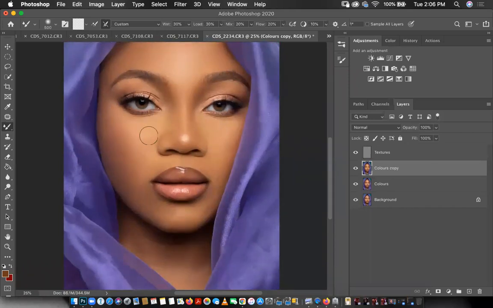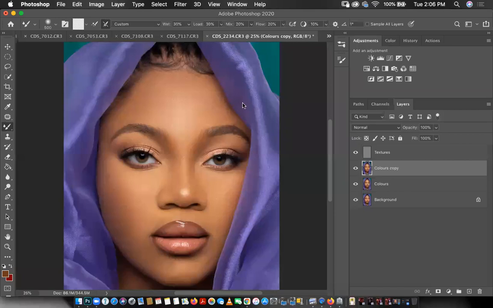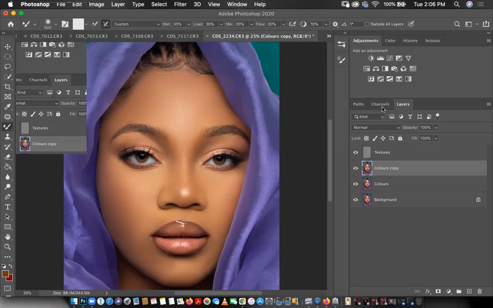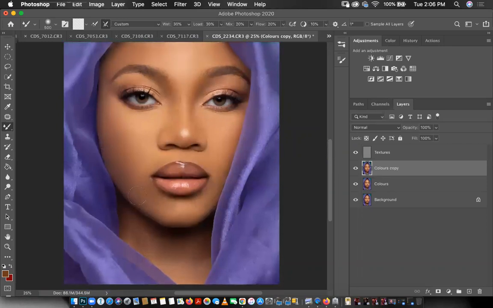If you look closely, you can still see the highlights here, and you can still see the shadows here, and the highlights here. But you don't have the face structure destroyed, which is a major goal for us.